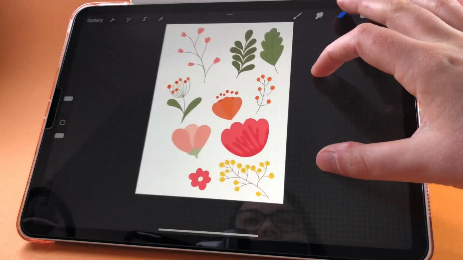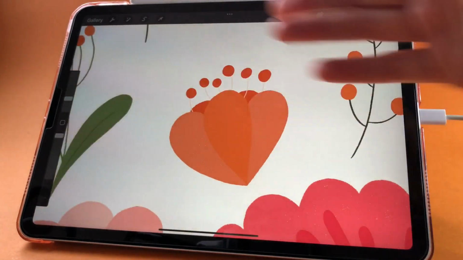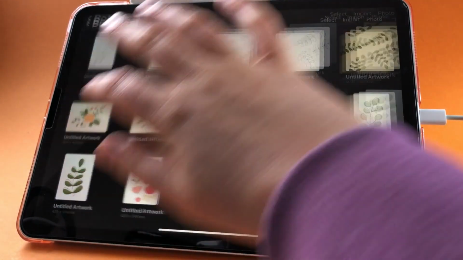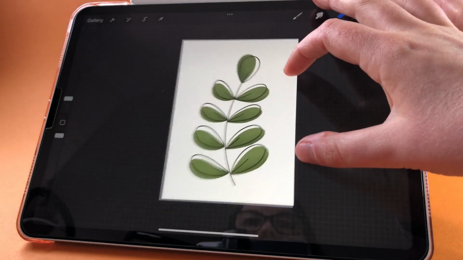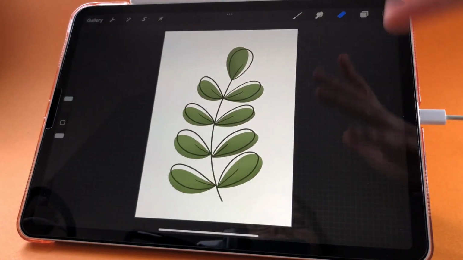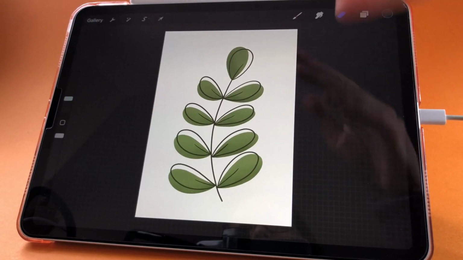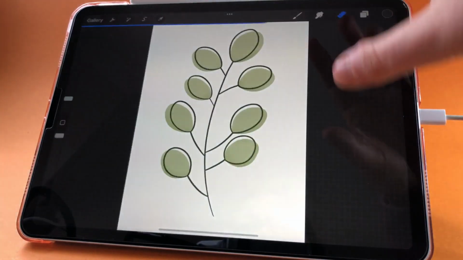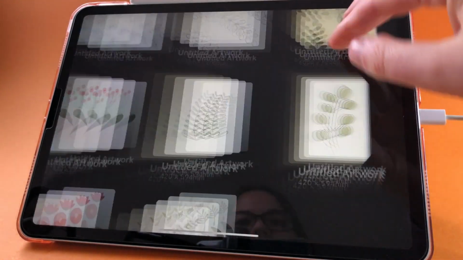They look okay, but I haven't quite got the hang of layering stuff and adding shadows to make stuff look good. I don't know, they're just quite flat and boring, I think. But I put these on my shop for a while. I thought people like those really minimal line drawing type things, so that's what I was going for. Taking those down because I don't really like them. They're very similar. That kind of looks like eucalyptus, so that was up there.